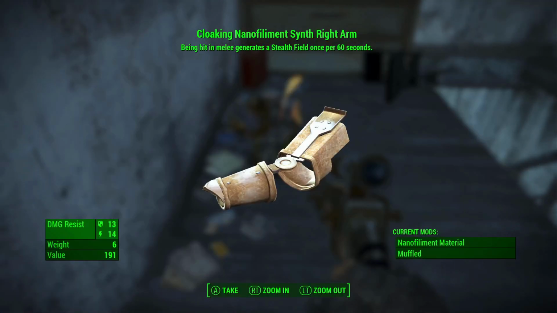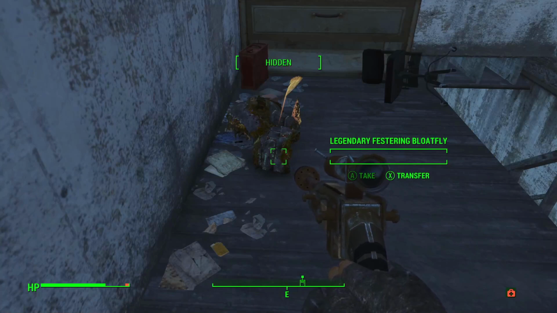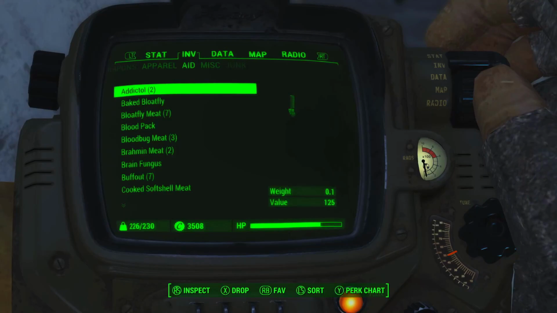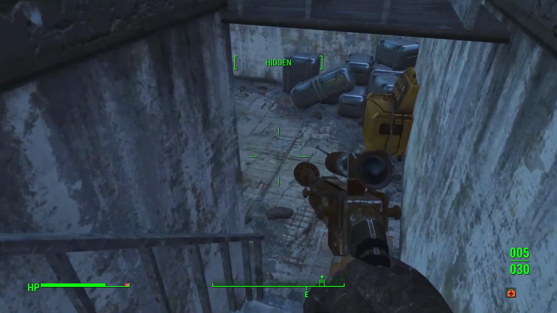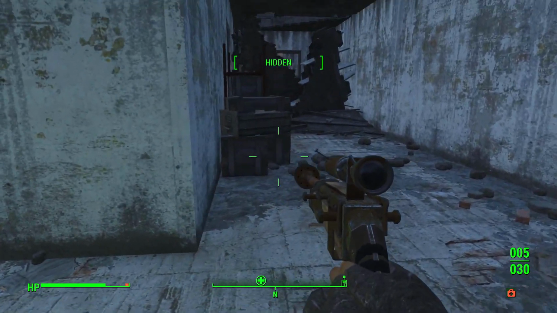Cloaking. That sounds like the name should be good, but again, it's another melee piece that generates a stealth field after you've been hit. So that's not very good. I'll take it to sell if I'm not getting too much up on... Yeah, I only have 4 more weight capacity. I'll probably have to do a little bit of inventory management here before too long. So I have enough carry capacity.